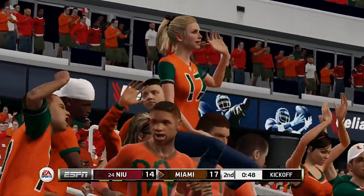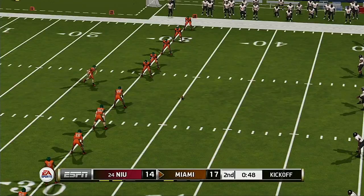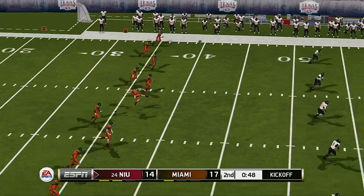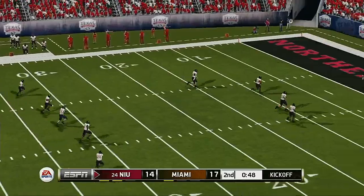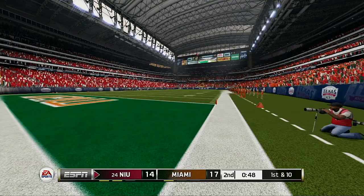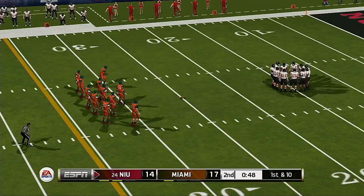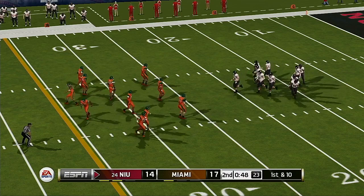The offense did a really nice job of mixing up the play calling on that drive — the defense was on its heels most of the drive because of the versatility of the offense. He really got a hold of that kick and it goes into the end zone for a touchback. Northern Illinois has gotten great play out of their quarterback, but somebody else is going to have to come to the forefront or this thing's going to be over.